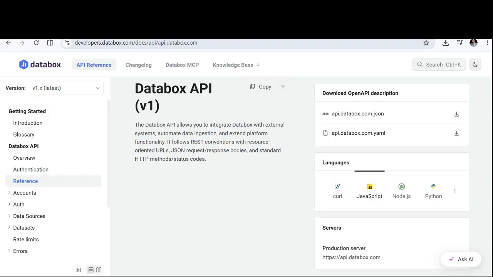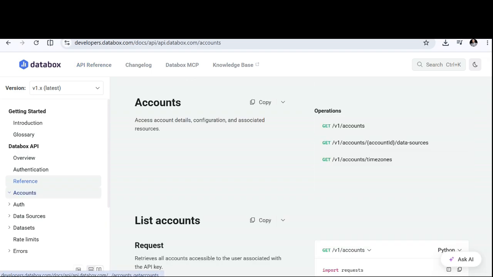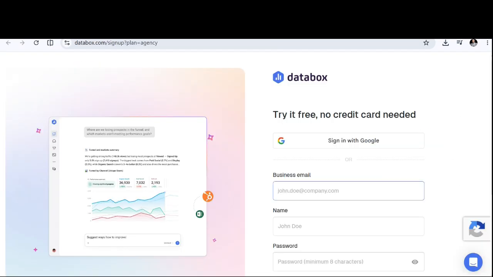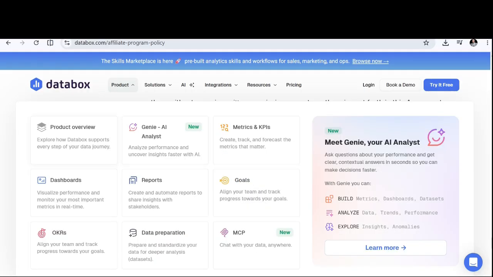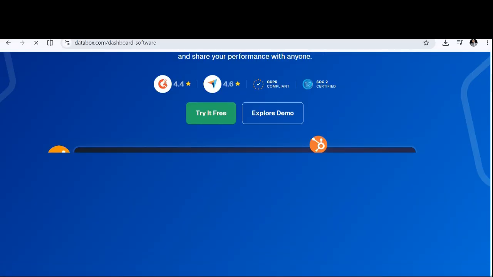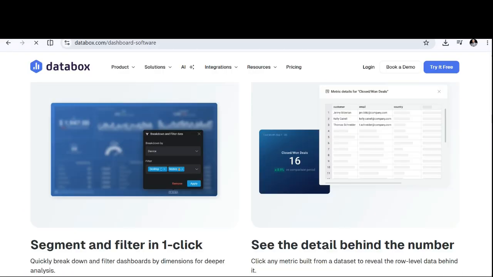So as you can see, if you click here, it depends on the language you're using. They give you all the things that you need. And if you come back to this section and go to the products, there are various products you can use, and you can see they have dashboards, which you can try free. It all depends on which one you're going to be selecting.